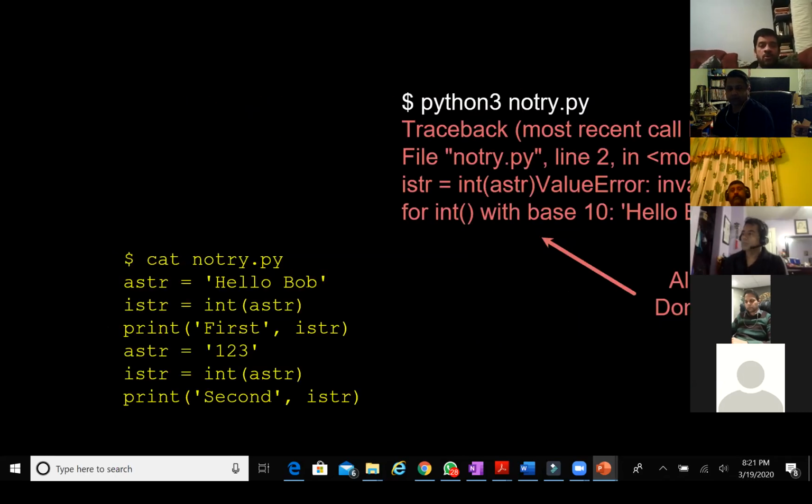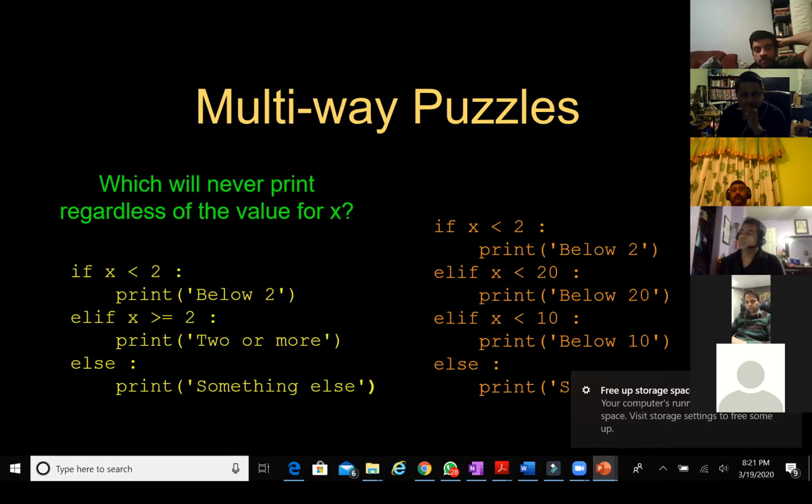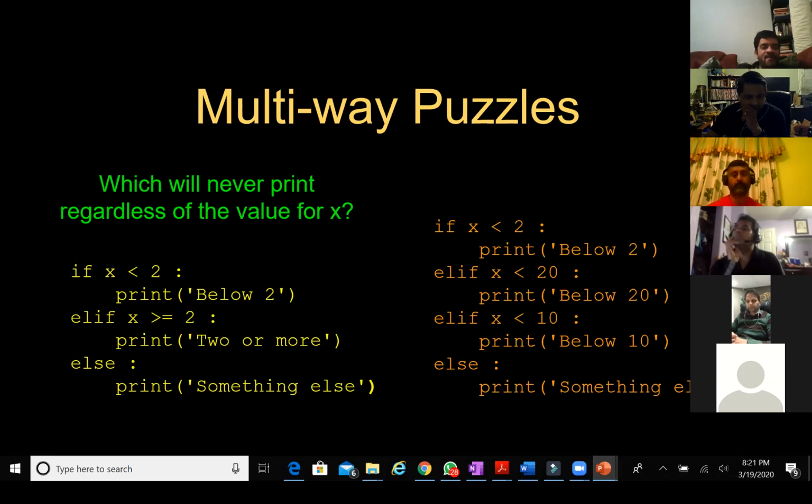Okay, so, sorry, where is that? Here, can you tell me what exactly is going to print? This left side. What's the value of x? Beginning value? Okay, so put x, whatever the value is. Let's say that I put x equal to 5. If you print something else, will it come out? No. So something else will never print. Exactly. It will print 2 or more, right?